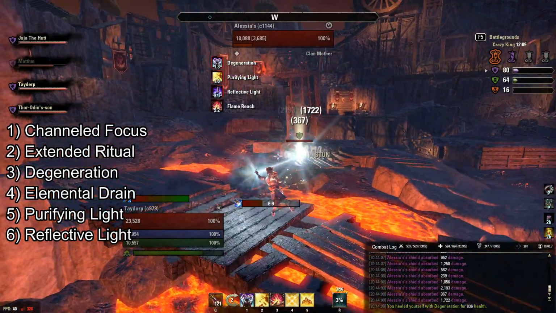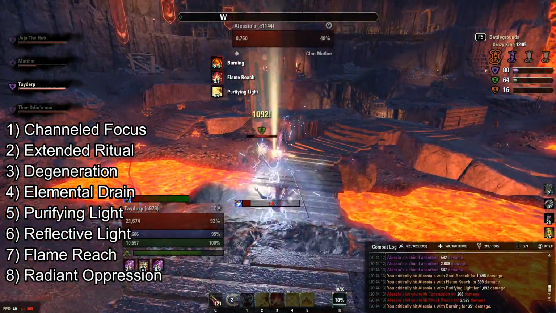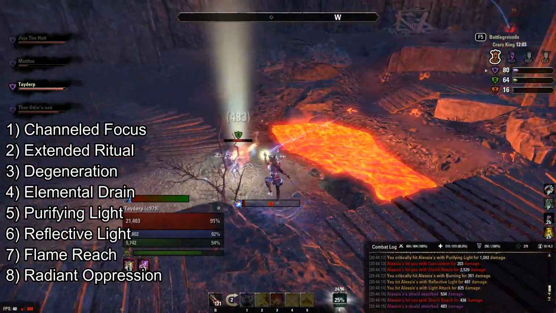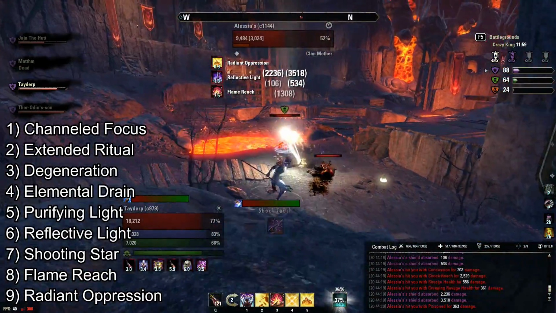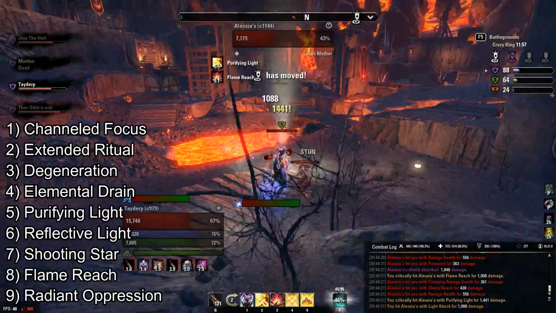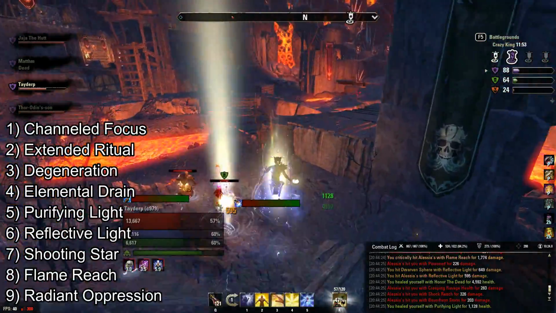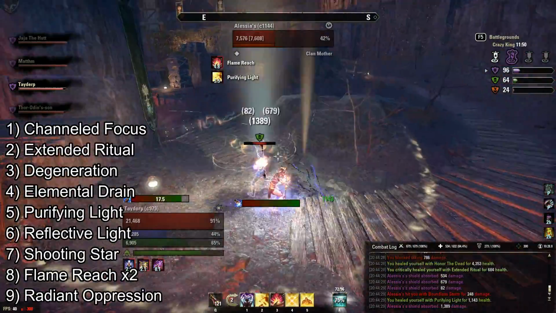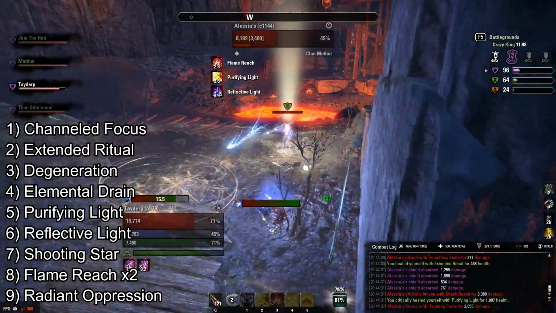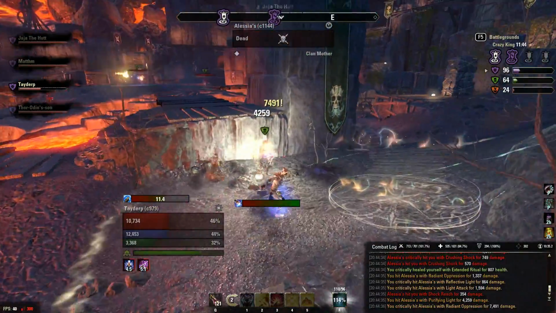Next is Flame Reach, followed by your Execute, Radiant Oppression. If you wanted to work a meteor in there, proc your meteor first, then do your Flame Reach to make sure they're CC'd before the meteor hits, so they take the full brunt of that damage. You can also do, as mentioned previously, 2 Flame Reaches in a row to make sure that one of those CC hits. Now on to a few of the more minor aspects of the build.